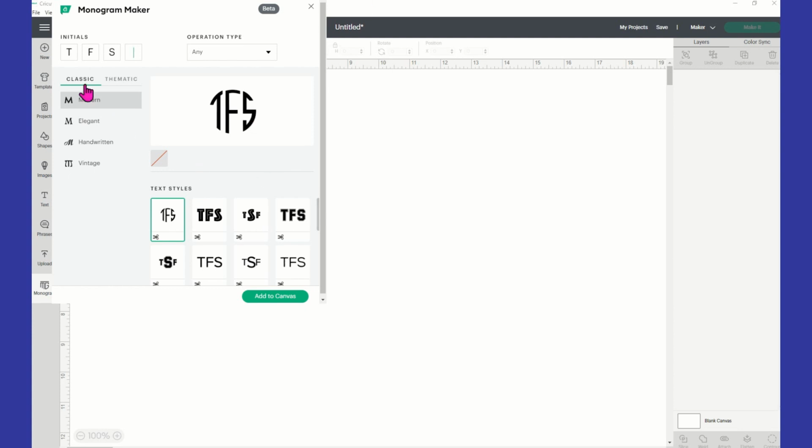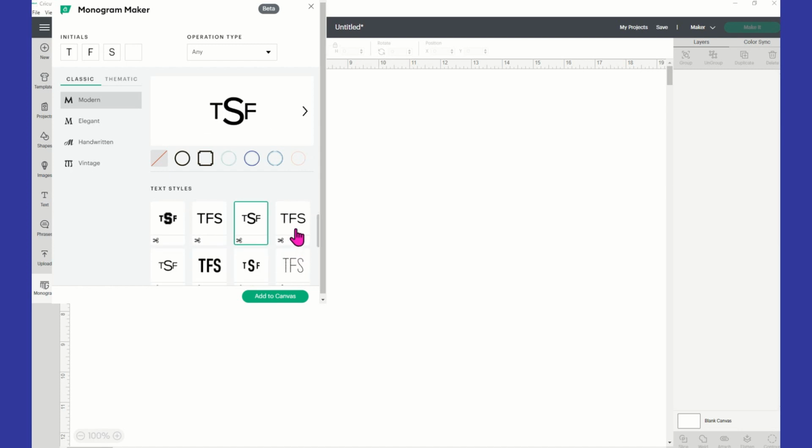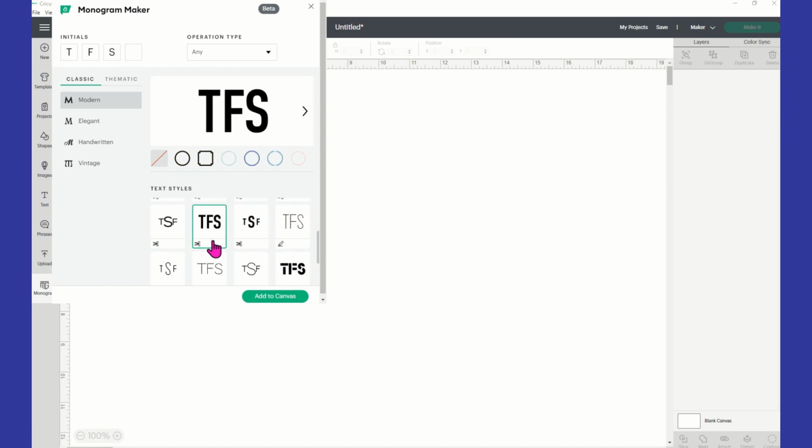Now, with the Classic tab, these are your options. If you want to see what they look like, you just click them from the textiles here below, and then you can choose whichever one you like. You also have some functionality here where you can change the coloring that's surrounding, that goes from a circle to diamonds and so on and so forth. So you have all of that functionality there. This is for modern. This is what it will look like for elegant.